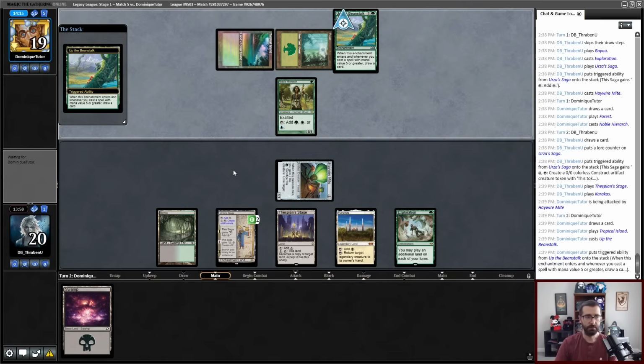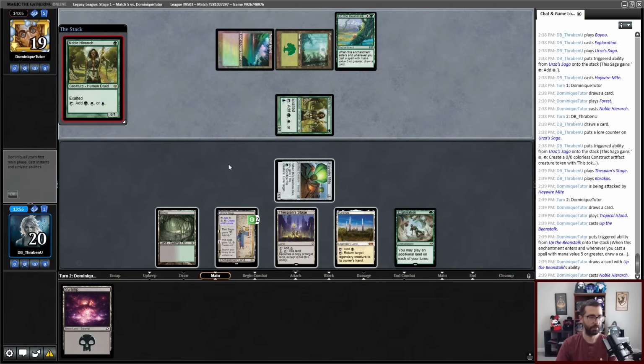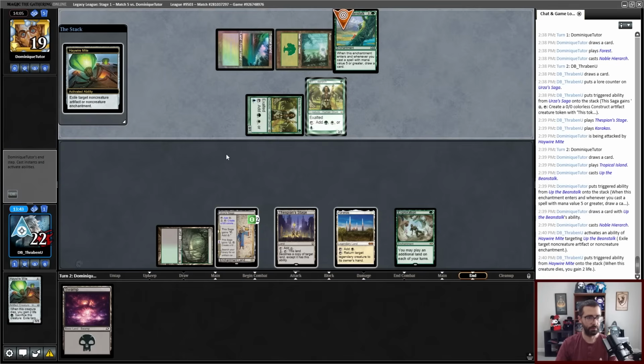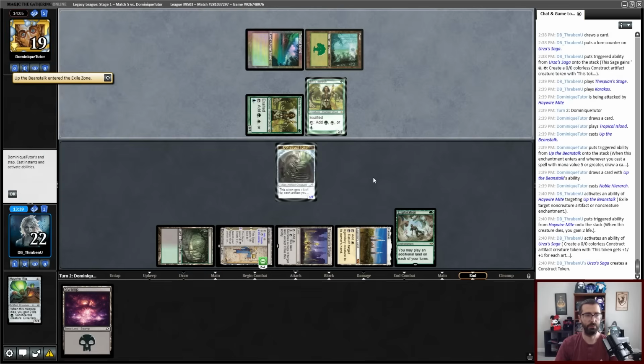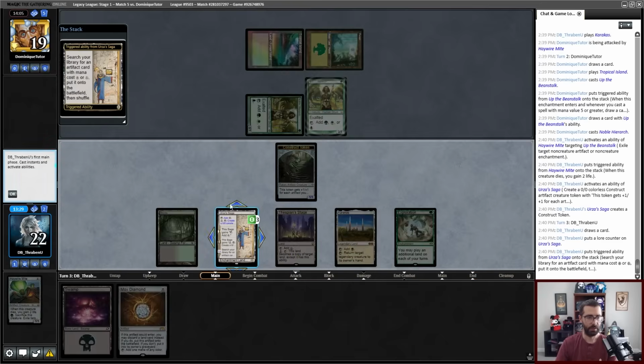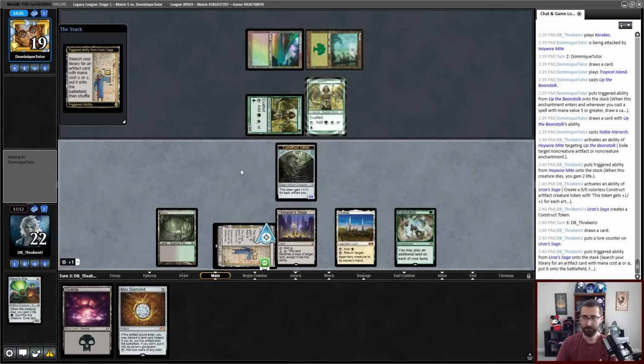Beans have arrived. I will probably just cash in Haywire Might before this starts doing stuff. That's fine. I think I will go ahead and take that out. Not give my opponent a chance to cast a Solitude and do something cool with it. Mana, Expedition Map, Fetch, Dark Depths. Yeah. I am going to go all in here.